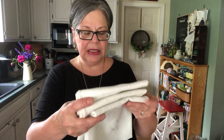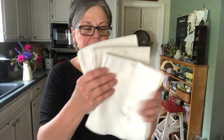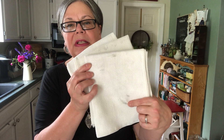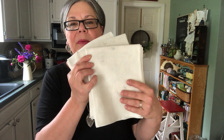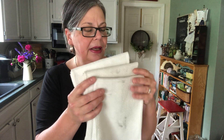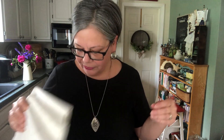I found these three cotton handkerchiefs for a dollar — a dollar for the three — which is a great buy. They are not in perfect condition by any means at all. I'm going to try to wash them and remove some of those stains. My friend Rita has an article on her website about cleaning linens, and I will link to that below for you.